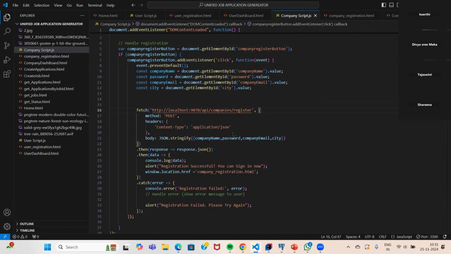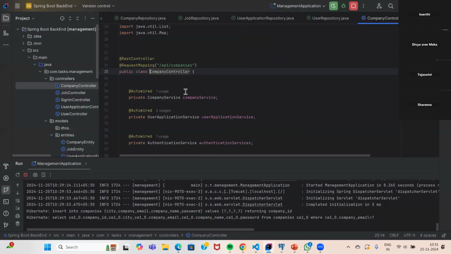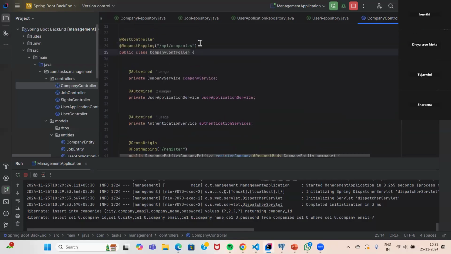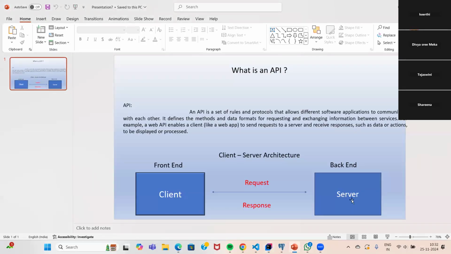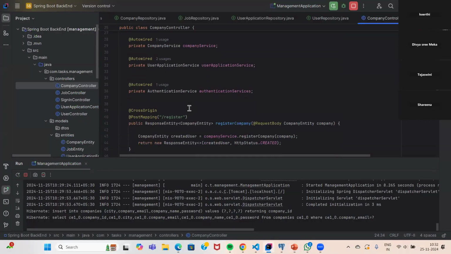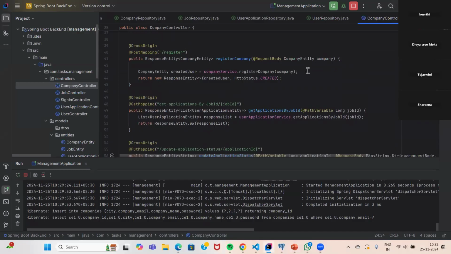This is the endpoint in the IntelliJ. So I'll show you now where I have written this endpoint in IntelliJ. So API companies registration. In company controller, I have this API companies. Generally in our Spring Boot project, there will be company controller, services and repositories. I explained before, the server is nothing but the backend which communicates with the database and gives responses to the clients. Similarly in the backend, there will be a controller which handles any kind of requests and sends the input to the service.